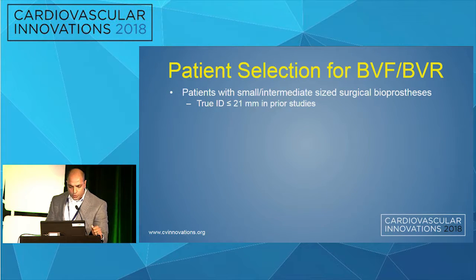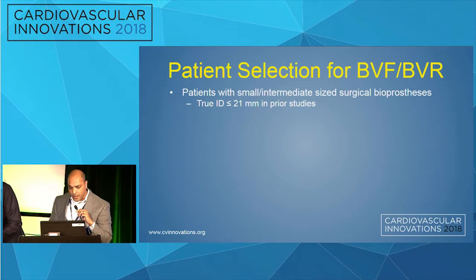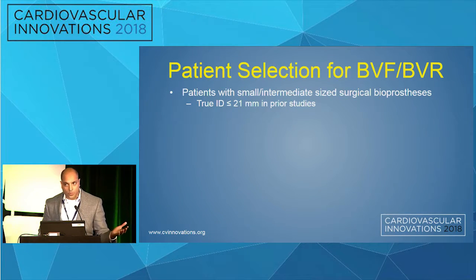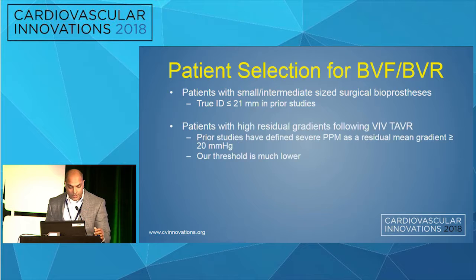So who are we going to treat? Patients who have smaller or intermediate-sized surgical valves, certainly we know that they benefit. We've published some hemodynamic data, but we need longer-term outcomes. What constitutes a small or intermediate-sized valve? I think that depends on who you ask, but in some studies, a 21 millimeter or smaller internal dimension is categorized as small or intermediate.